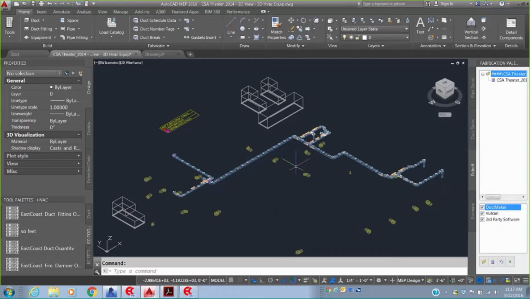And I'd also like to say that we're going to have another webinar on the duct a little later down the road that will show taking this model right back into Revit with all the intelligence of the duct into the model in Revit. So it's a two-way street on the duct. We can bring it in from Revit, do our work on it, push it back out to Revit with the intelligence.